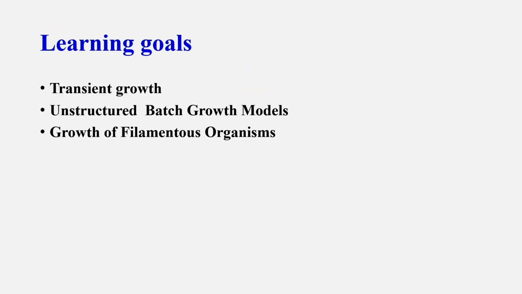So, in today's lecture we are going to see transient growth, because the Monod equation applies for steady state conditions, steady state in the continuous culture or during the exponential phase of the batch culture. But for the transient growth, what is transient growth and how can we model it? So, we will be seeing next unstructured batch growth models, and further we will see the growth of filamentous organisms.